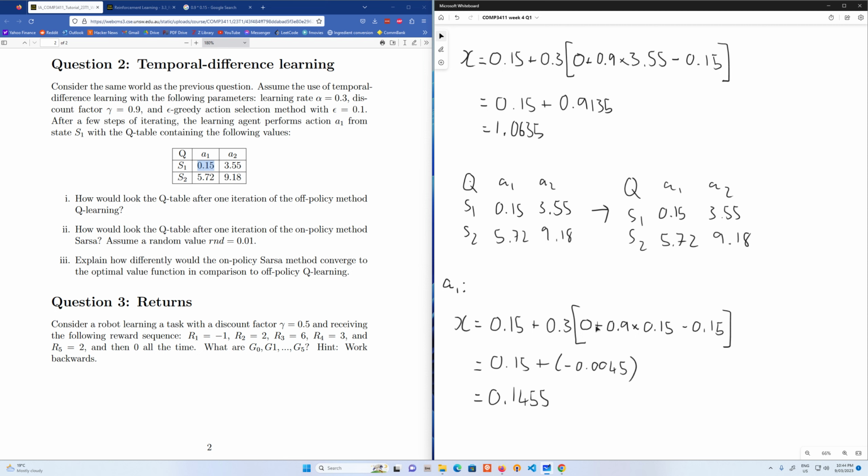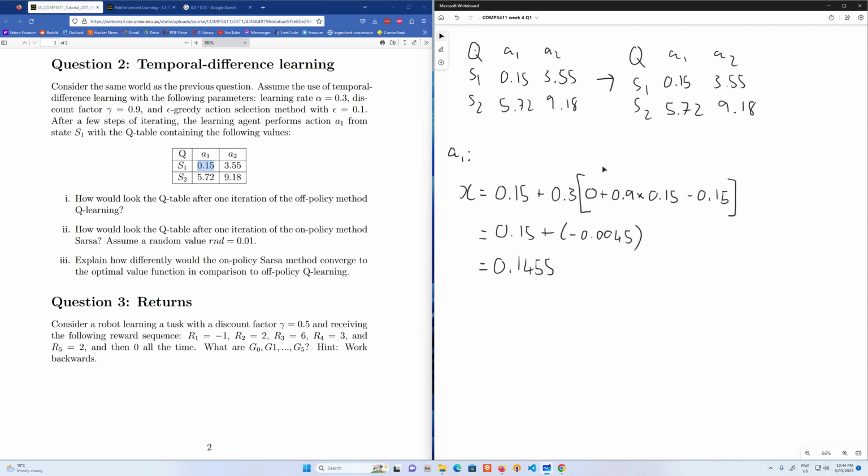Now, what about if we randomly select A2 this time? It's basically the same deal. This 0.15 is still going to be the same. We've got our learning rate.